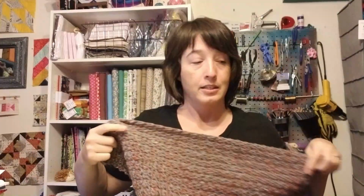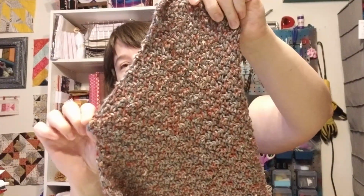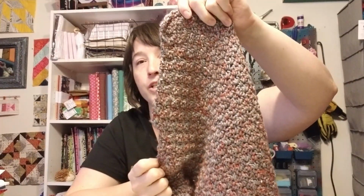So I finished this and started on the sleeve, but this one was kind of interesting because right here, once you get to here, you can see how it extends out just a little bit at the top, which is different because I guess it has the drop seam shoulder.